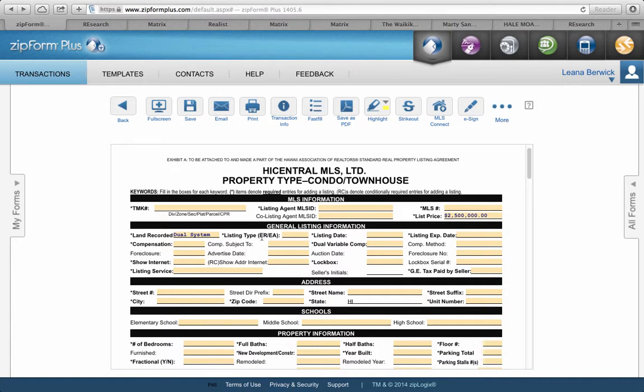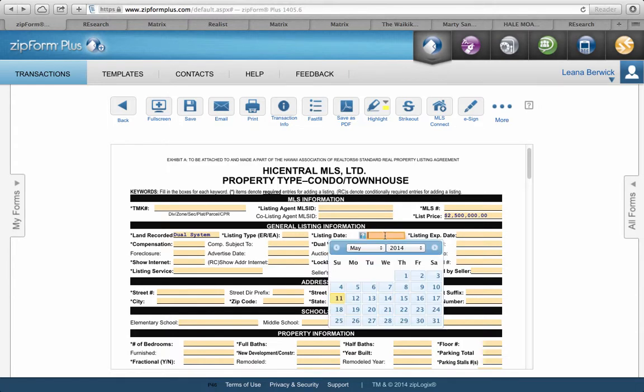So most of the time you're just going to put in exclusive right to sell, which is the exclusive right to sell listing agreement. Listing date, the date of your listing. If you click in this field, you're going to notice a calendar window pop up, and unfortunately it didn't do it because I was in here before and I accidentally hit the space bar. When you hit the space bar in some of these fields, it turns into a text field. So I just need to delete that out there, and then it should turn back into a calendar box.